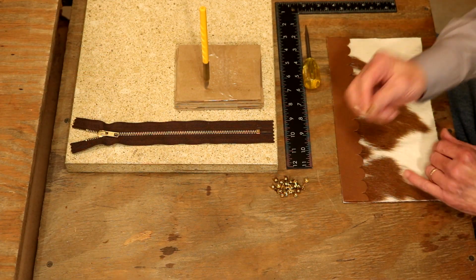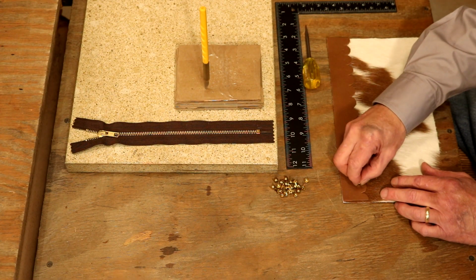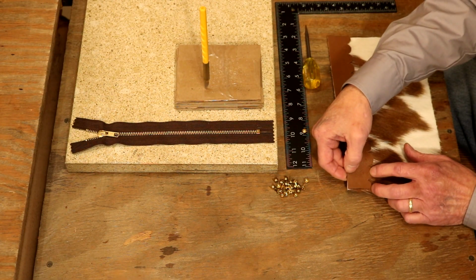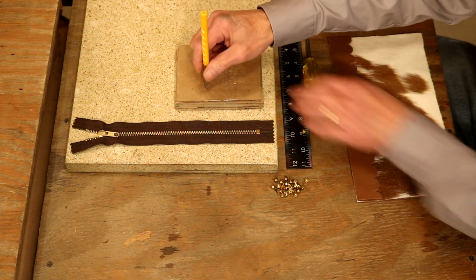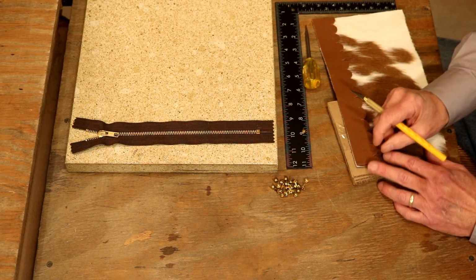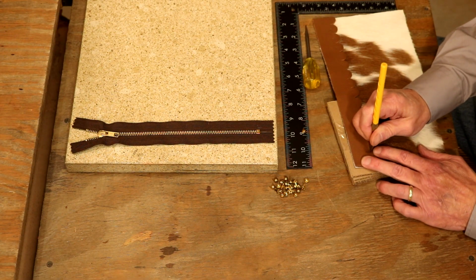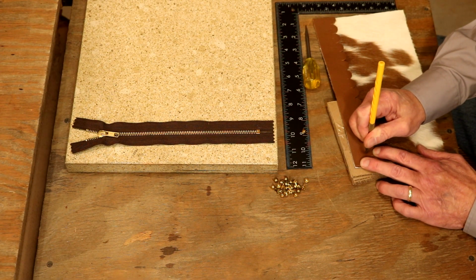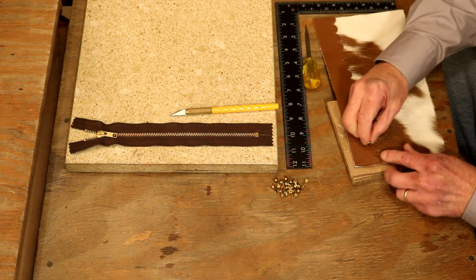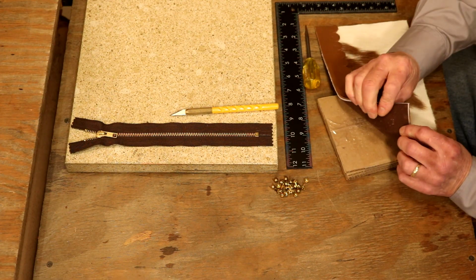So we've got our mark. Next up, I'm going to take one of our spots. Let's straddle that mark and press that spot into the deer tan, okay? I think the camera can see that. Well, I know exactly where my tines need to be. So let's take our palette, and with our knife, I want to be careful here. I don't want more slit than spot, but let's just run that through. Good, and down into our cardboard. All right, let's take our spot, press that through, and there we are. That goes right through that.